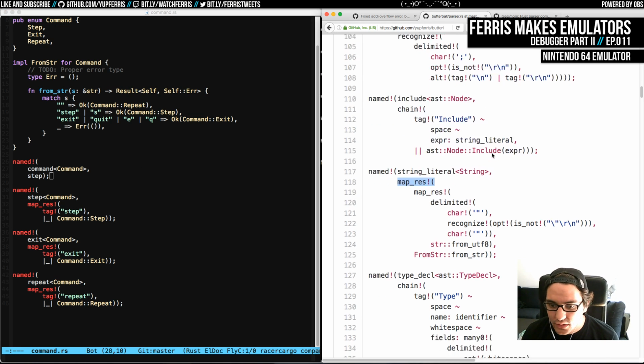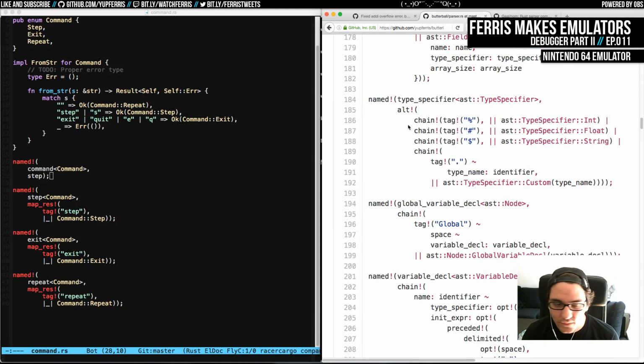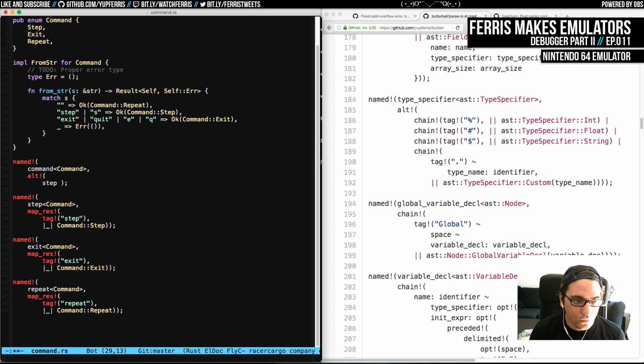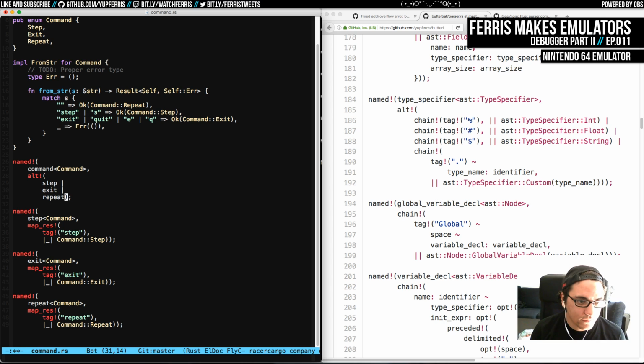I can't remember how to do or here. Alt. It's alt. So this is saying parse any one of these alternates. So we'll do step or exits or repeats.